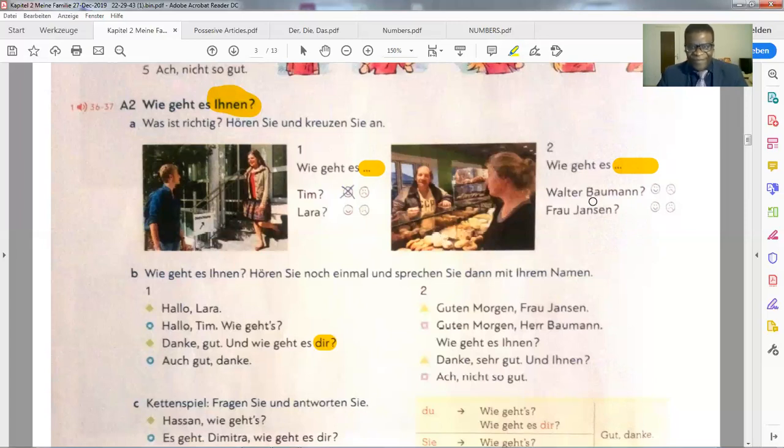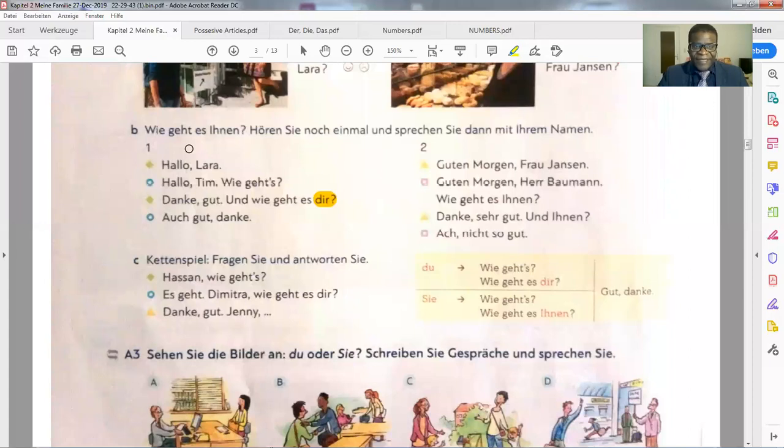Ihnen, formal. Cool. Excuse me. Here we go. I need some water. Let's go. Wie geht es Ihnen? In Germany, if somebody comes to you with Ihnen, also respond with Ihnen. Very important. If somebody comes to you using dir, wie geht es dir, if you are at the same level, same age, probably you can estimate, you can also respond with dir. But if it's an elderly person greeting you using dir, don't go back with dir, okay? You go with Ihnen automatically. Very important. Otherwise, if you go with dir, somebody might get furious, just a joke, but take note.